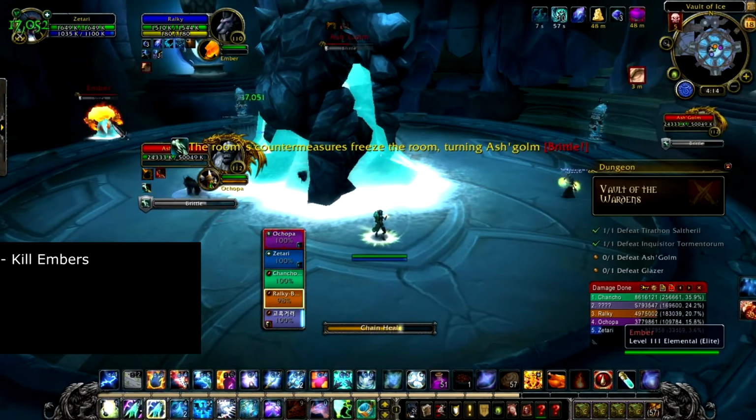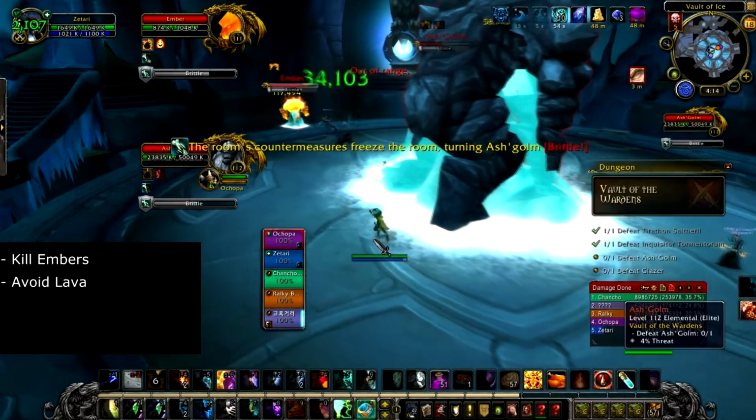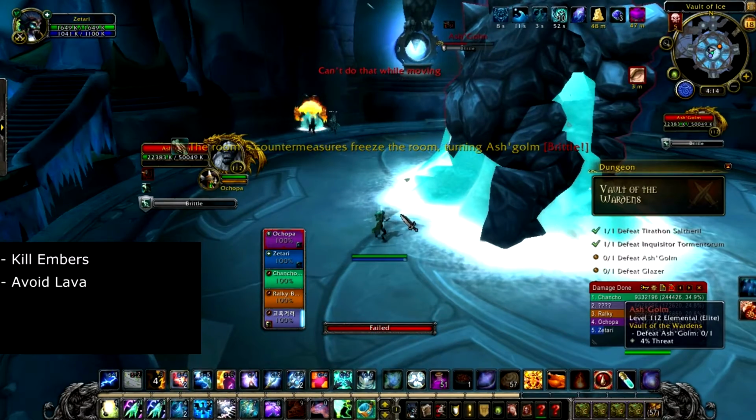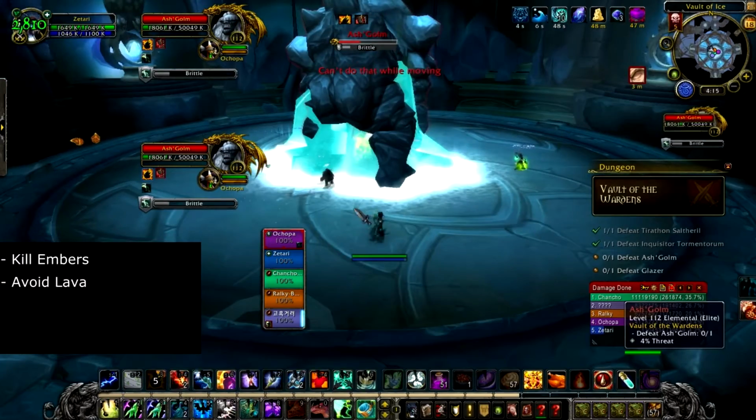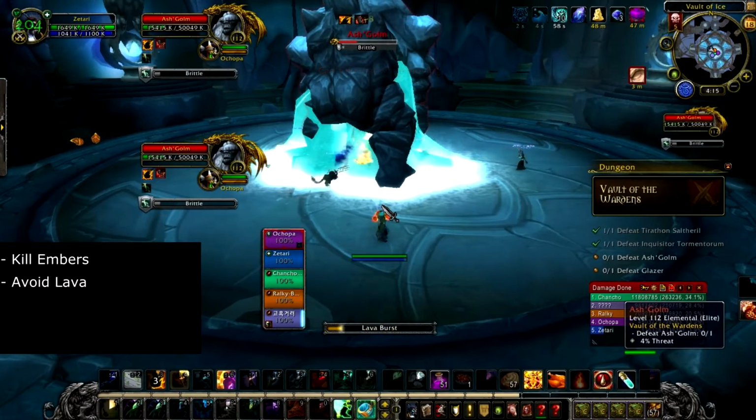The boss will cast Fissure. This just spawns a line of lava in front and behind him. This lava will move around the area, and players can stand in this lava to absorb it. So the lava will despawn, but you will get a pretty strong dot on you if you do.